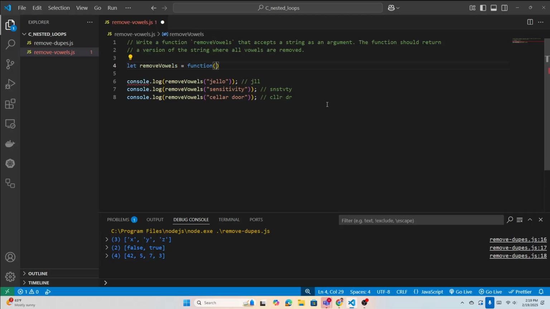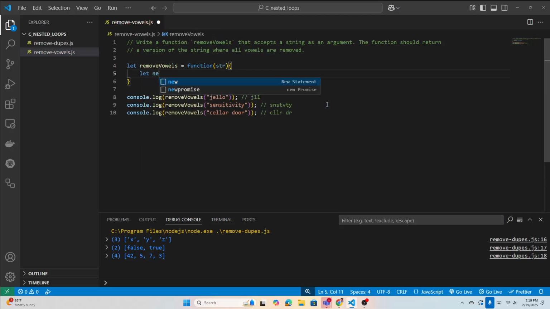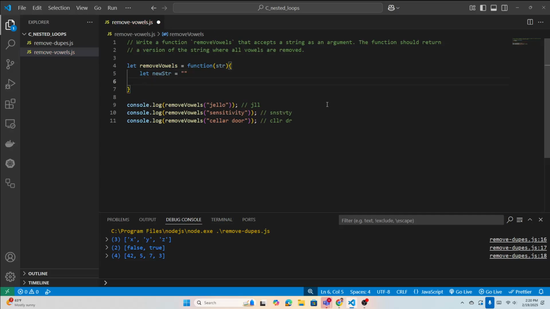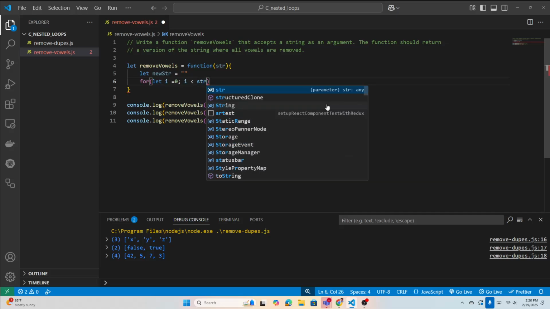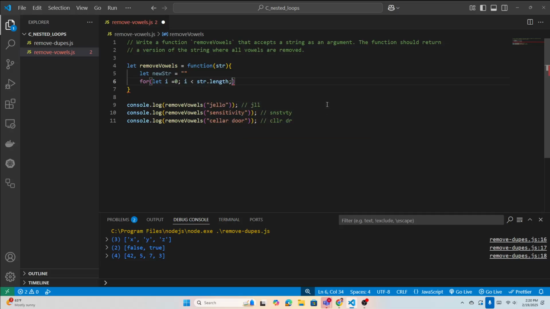Okay, str, the string. We're going to return the new string, which for now is empty, and then you loop through the given string. Let i equal to 0, because the string starts with index 0, i is less than str dot length, and i plus plus.